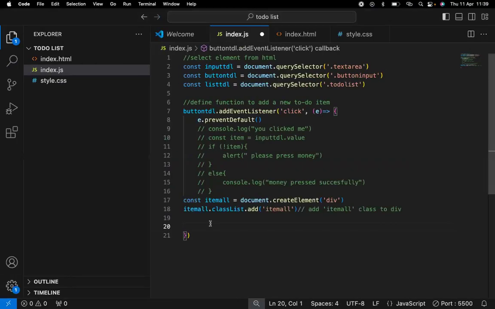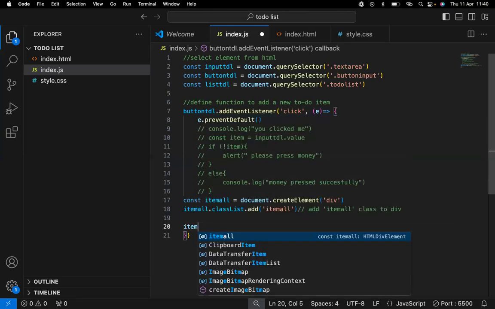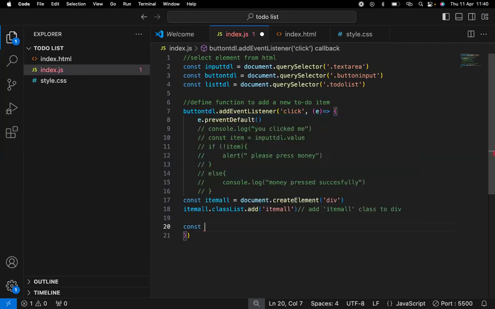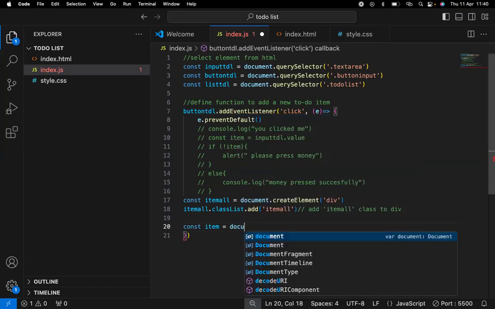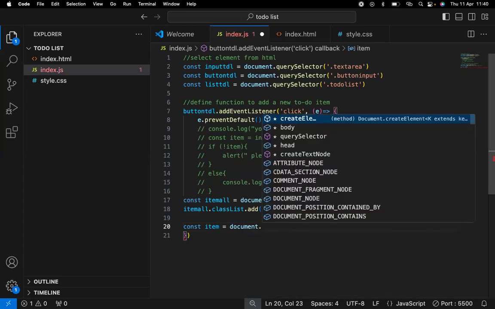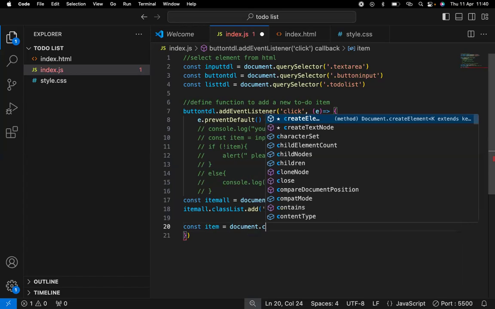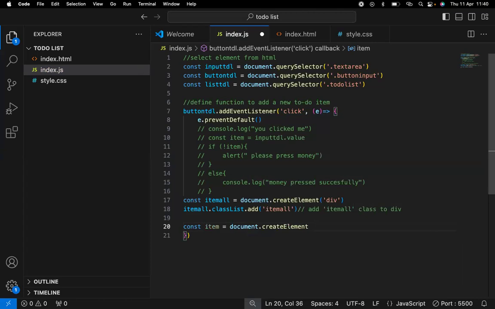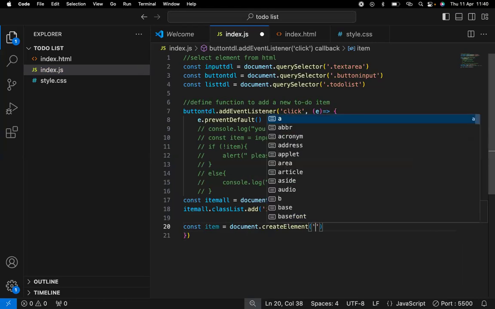So now I need to add the same thing, so now it's the item. You remember I used item to get the value, but I've actually removed it. So I can just do const item equals document dot createElement. Then I'll give it a p tag, which is paragraph.